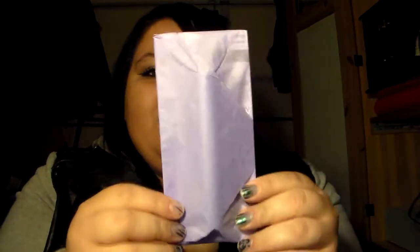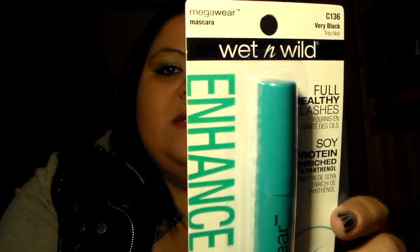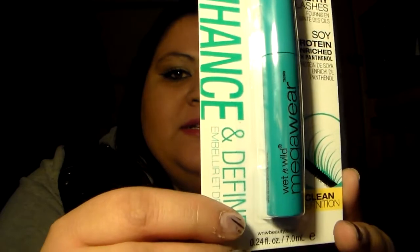Okay. And then this one came like this. And this is a Wet n Wild Enhance and Define mascara. And it looks like this. Then we got this little fella.